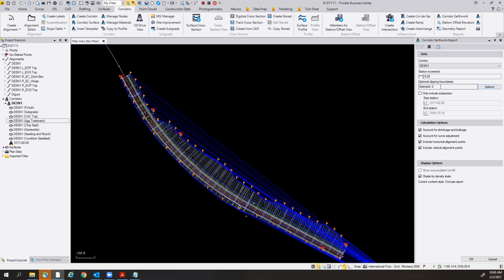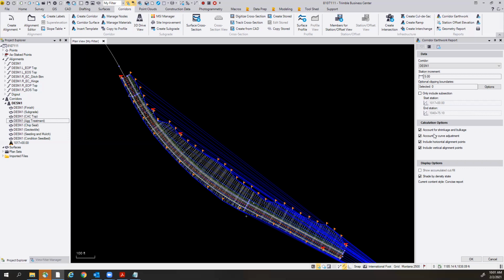Clipping boundaries you could also use. You'd have to draw one out on here, but similarly, if you had a big project and they'd only finished half of it and you wanted to try to do a progress payment, you could draw a line down the center line and then close it as a polygon on the left or right side of the road and use that as a clipping boundary and use that also to calculate partial payments. So we have some options we can use in certain situations to do that and only calculate the earthwork on part of the project if we need to.